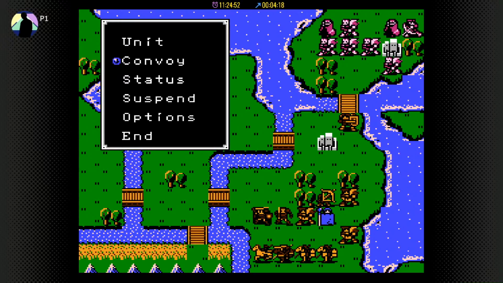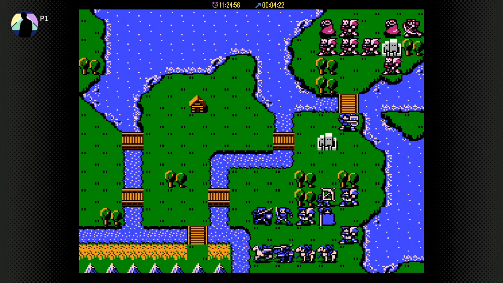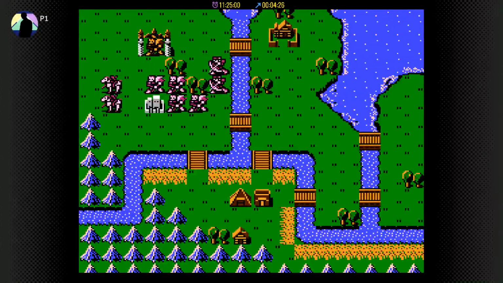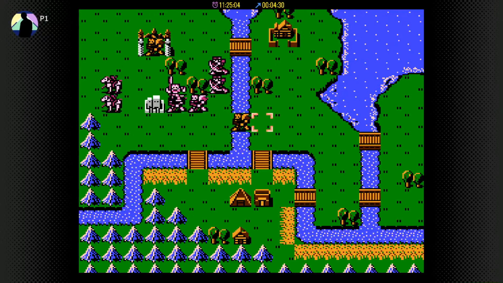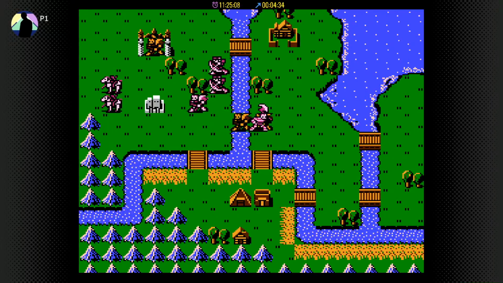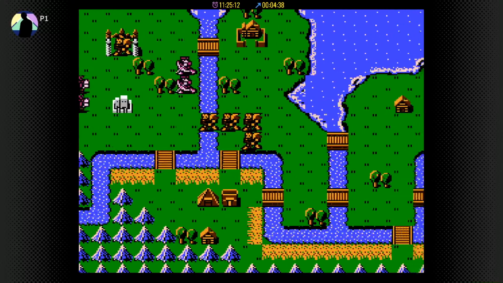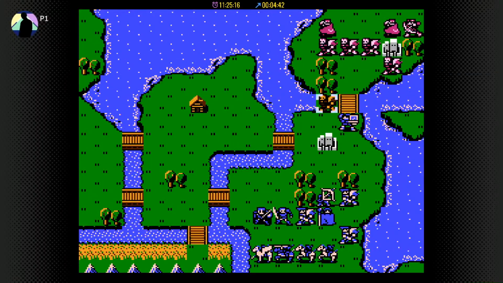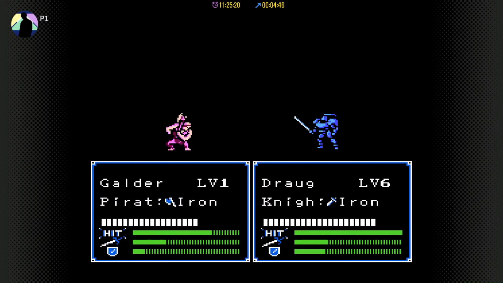So we're going to keep everyone here. To end your turn, we're going to hit select and go to end. Let's see what the enemy does. You can get overwhelmed really fast in this. So again, the Switch version has fast forwarding, rewinding, save states. Those things I'm not really interested in. I like playing the game as intended, except fast forwarding is something that I will always take. I love fast forwarding. Alright, here we go, our first battle.